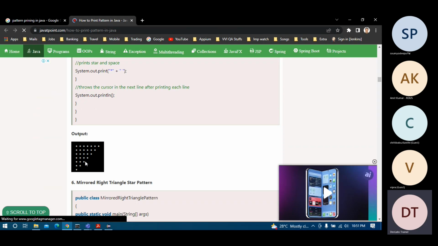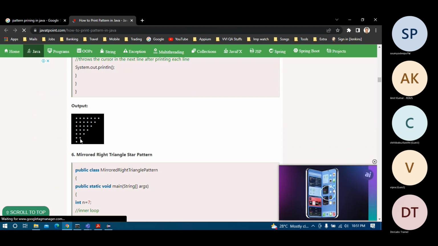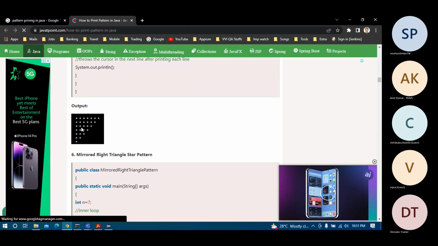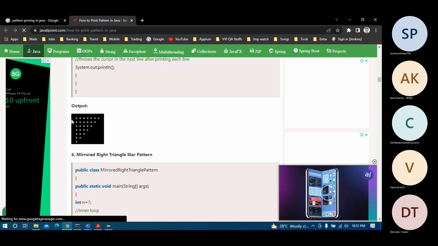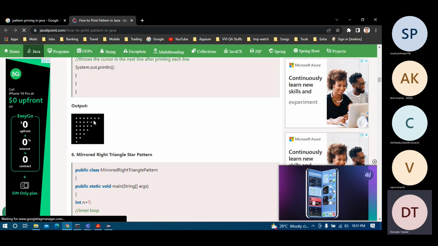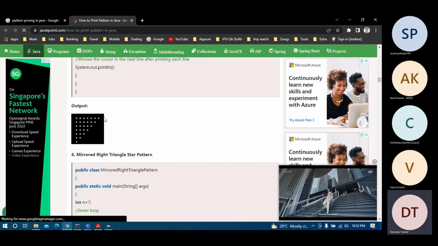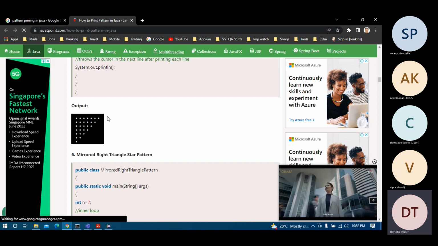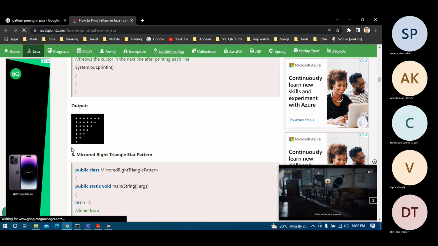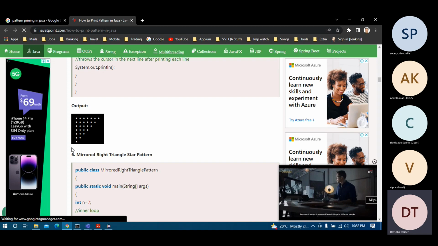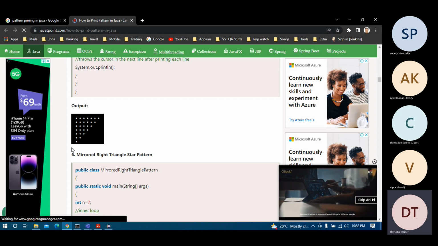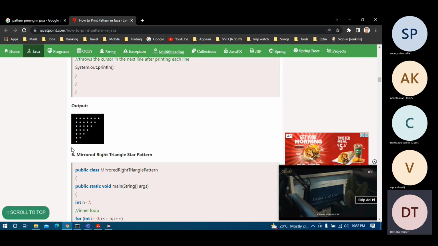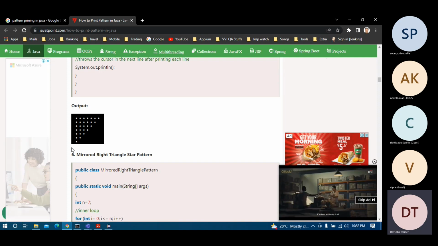Can you think of the logic by seeing this? First time consider that it is 10. I have to print 10 times, 10 to 1. So the outer loop will obviously be the row size from 10 to 1. That's the hint I have given.